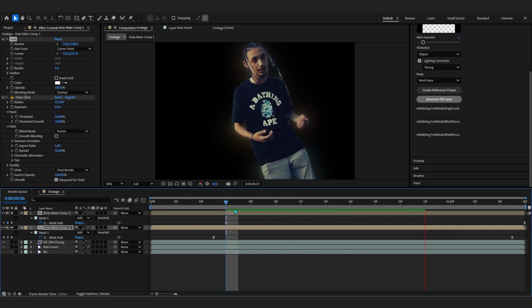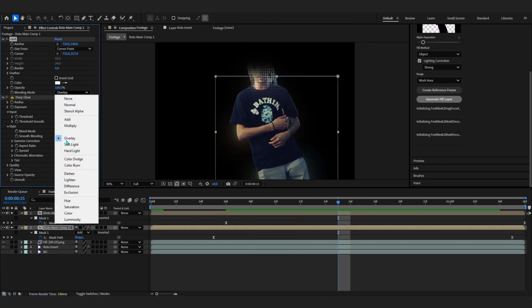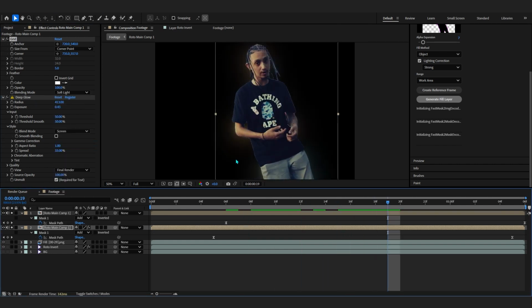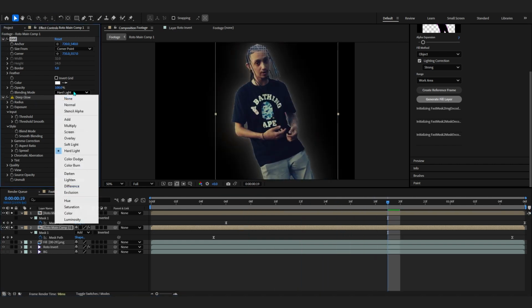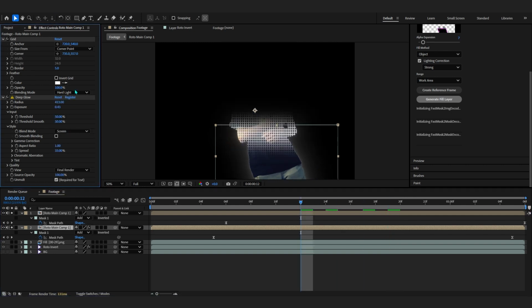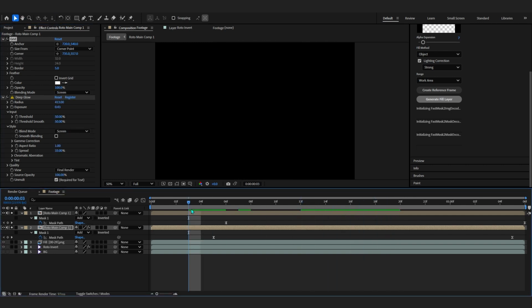It will create different types of effects in there, like overlay, flight maybe. So you can really experiment around with this, not gonna lie. Just like your thing, bro. Leave it on screen because it is looking pretty fresh for me.